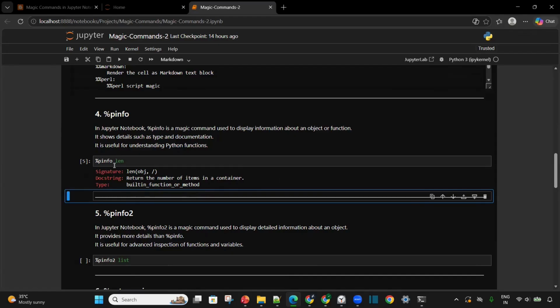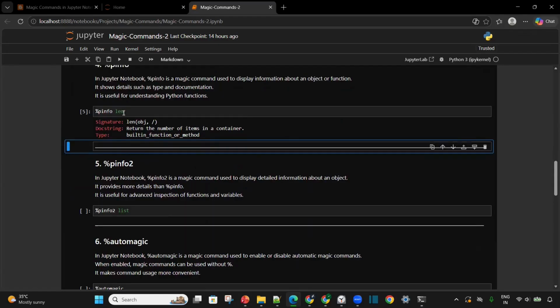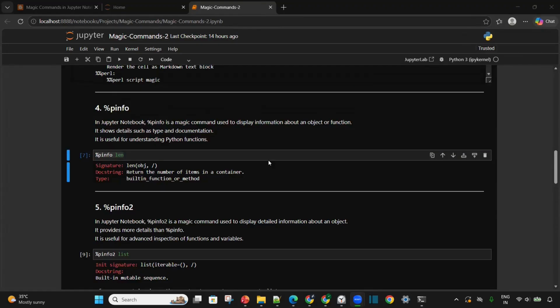So you can give that object with %pinfo and you can check what it is used for. This will display the information of that particular object. So the command %pinfo displays the information of len. We can see the type, the signature, and the doc string.